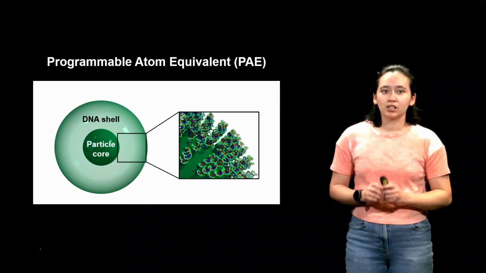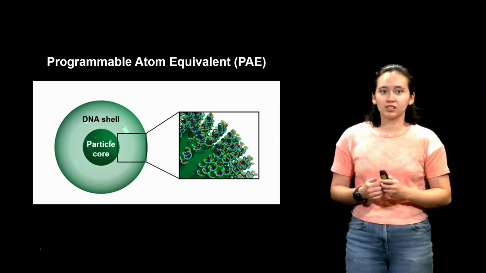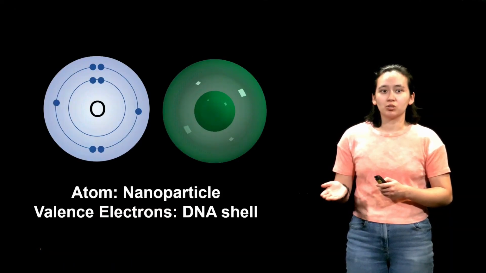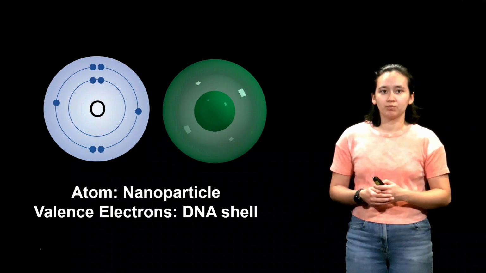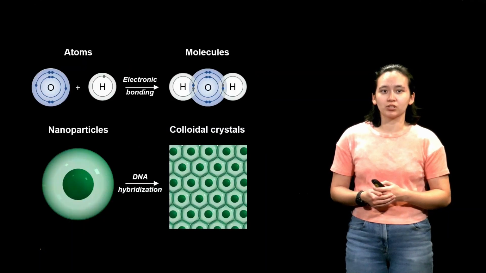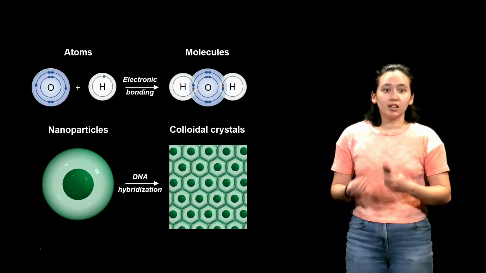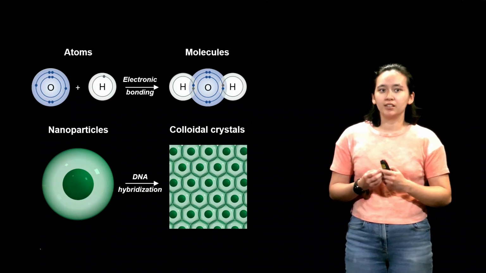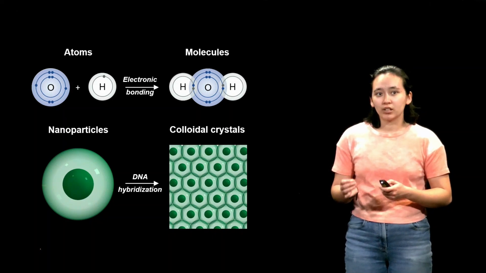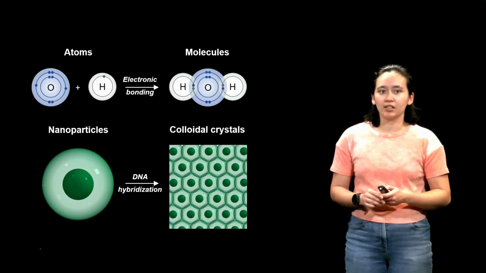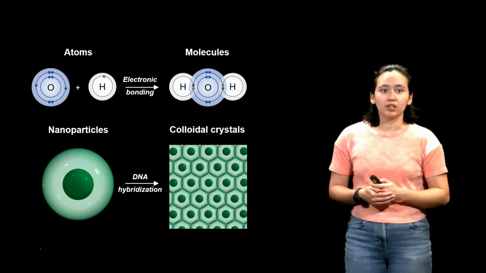PAEs are nanoparticles that are functionalized with dense, radially oriented DNA strands on their surfaces. We think about the nanoparticle core as being analogous to an atom, and the DNA being analogous to the bonding element, or unpaired electrons. In the familiar Lewis dot structures that we study in general chemistry, the nanoparticle would be the central element, and the DNA would be the valence electrons. But keep in mind that instead of talking about electronic interactions through electron pairing between atoms in conventional chemistry, we are talking about DNA pairing or hybridization interactions between PAEs in modern nanochemistry.